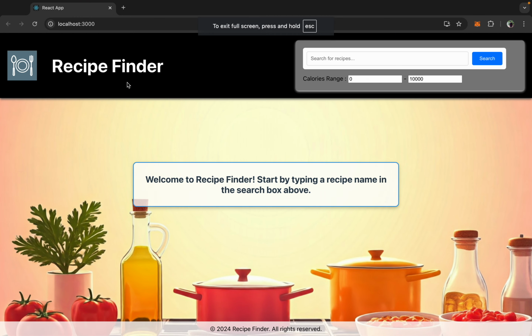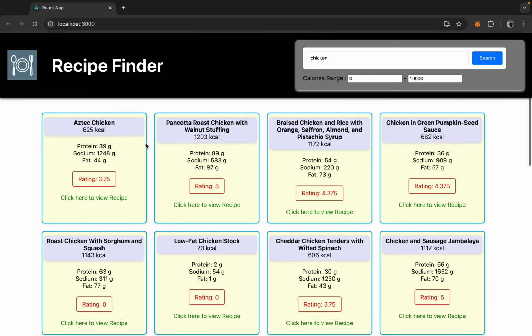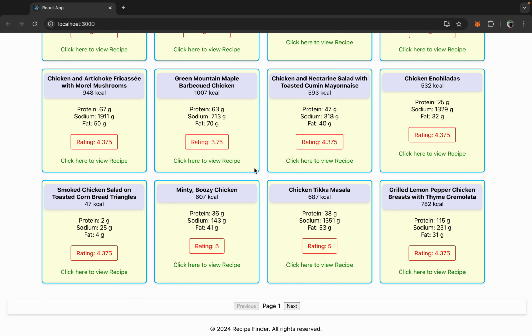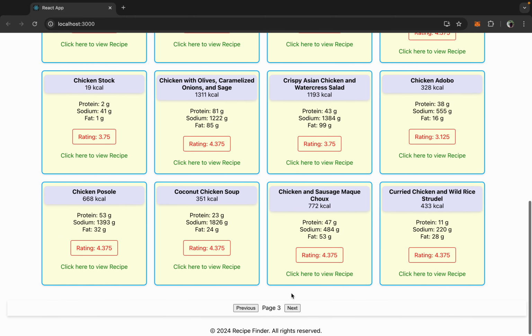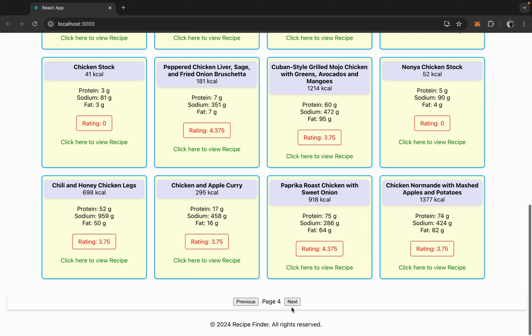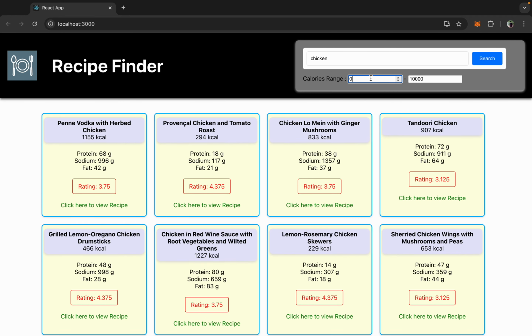So if you can see, this is our Recipe Finder app. This is a small UI where I can see all the recipes that I want. It has around 20 records in one load, and we have even implemented pagination, which checks from the last stop, the last index, and the next plus 20th index.